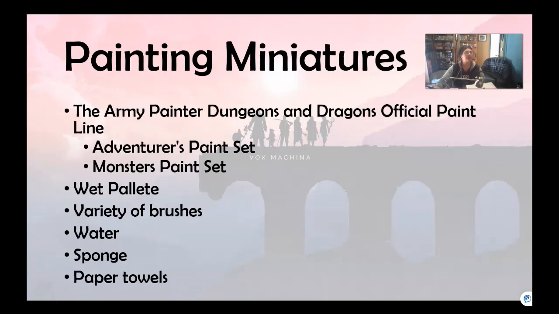Anyway, we're using the Army Painter Dungeons and Dragons official paint line, the Adventurers paint set, the Monsters paint set, and as always, we've got a wet palette, a variety of brushes, water, sponge, paper towels, just to help keep us clean and get done what we need to get done.